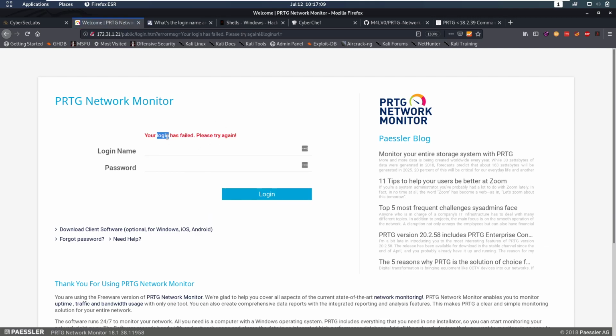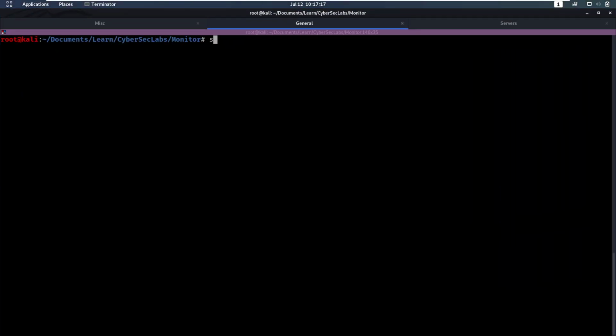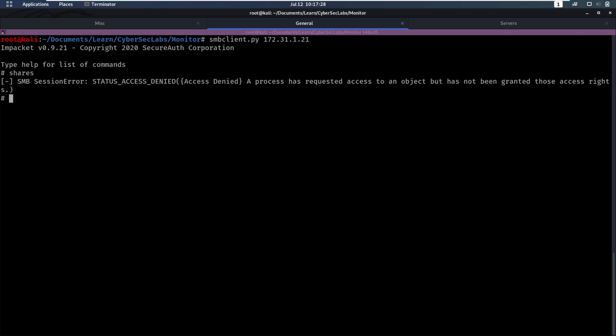Then you could do more scans on this website, see if you can find anything else. But for the video, let's move on to SMB. So we'll try SMB without credentials, see if something like that works. We can also try SMB with a username without credentials. So without any credentials doesn't work.